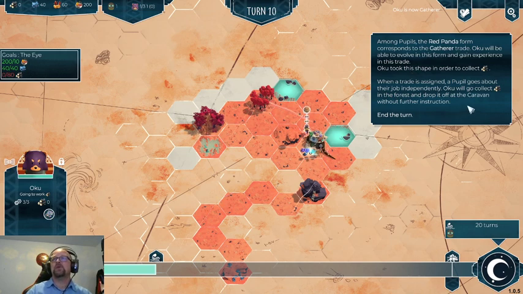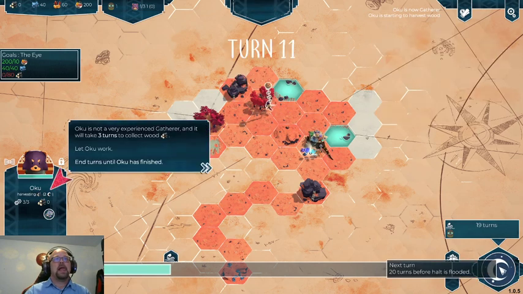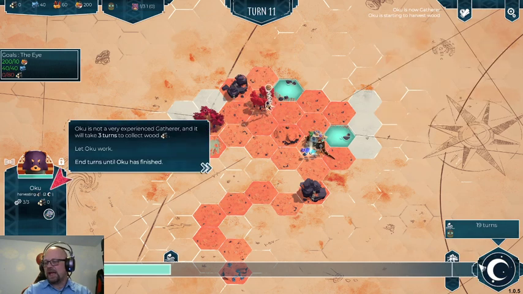When a trade is assigned, a pupil goes about their job independently. Oku will go collect wood in the forest and drop it off at the caravan without further instruction. End the turn. Okay. Alright, so now we're basically looking at Warcraft 3. We've got orcs and peasants, or every version of Warcraft and every version of collecting stuff, I guess.